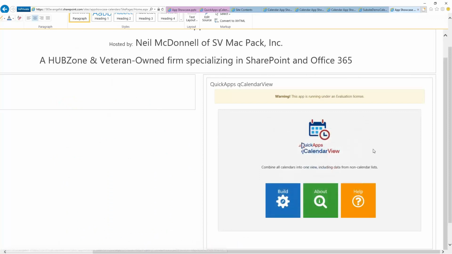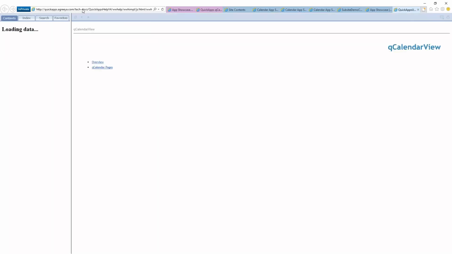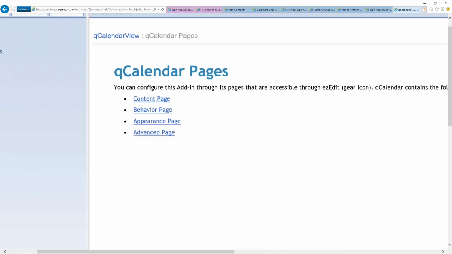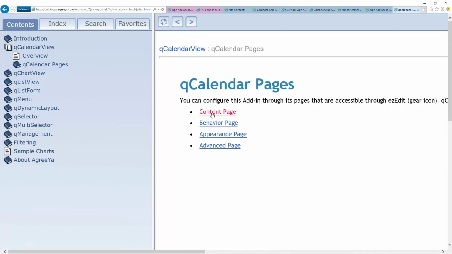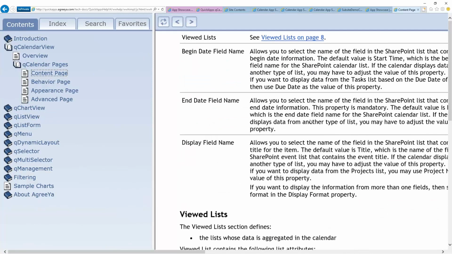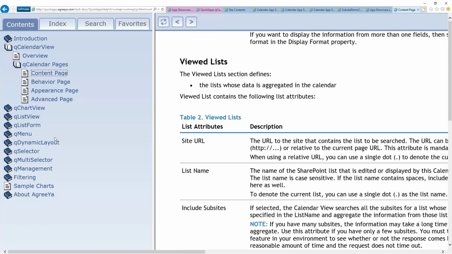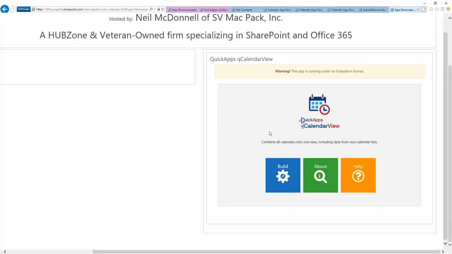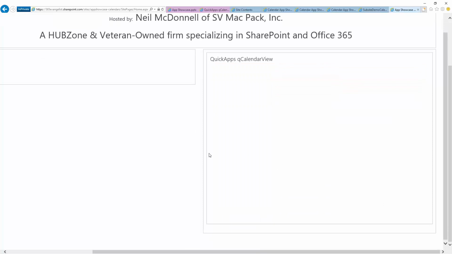Okay, so that was the About Us, and then the help. Let's go ahead and take a look at their help. The help, unfortunately, takes us back to their site. I don't like that. I wish it would stay here. So here it's just talking about the pages as you go forward. How to add the content. So they have a really sophisticated help. I'm not staying here for it, so I'm gonna go ahead and cancel out of that because we're trying to test how intuitive this is. So let's get to building the calendar.